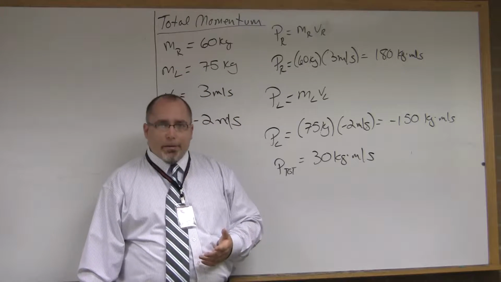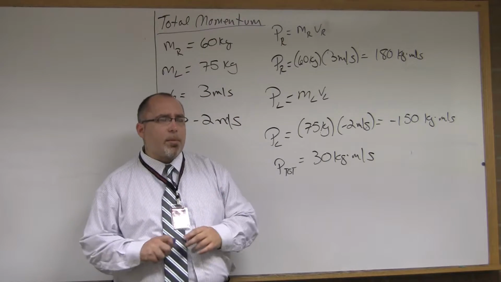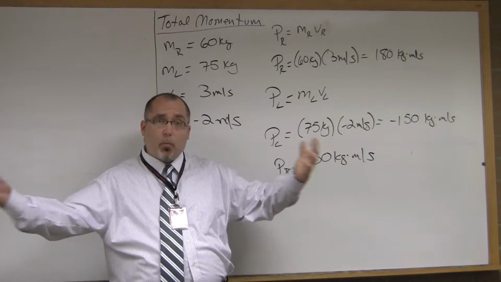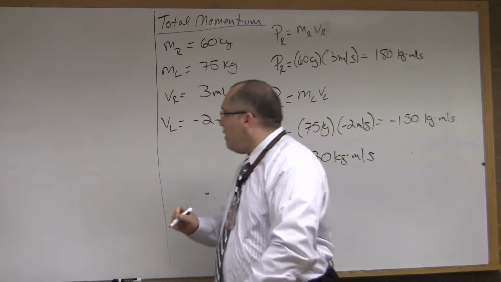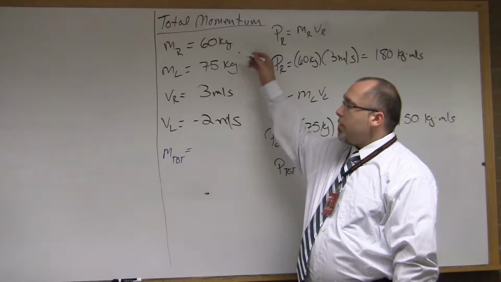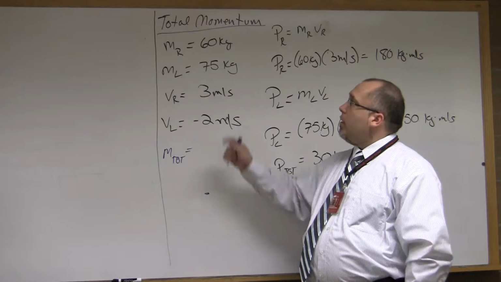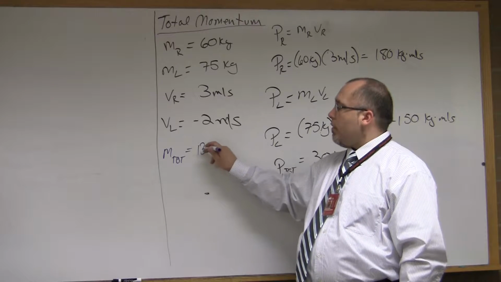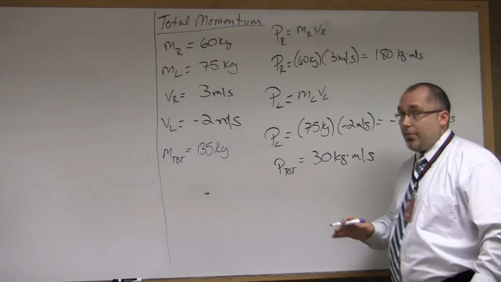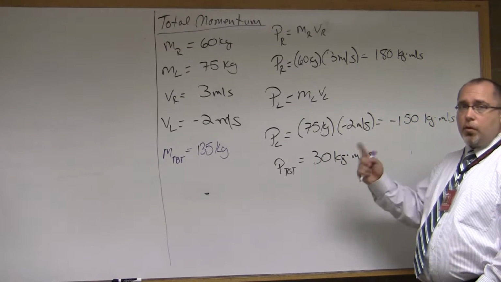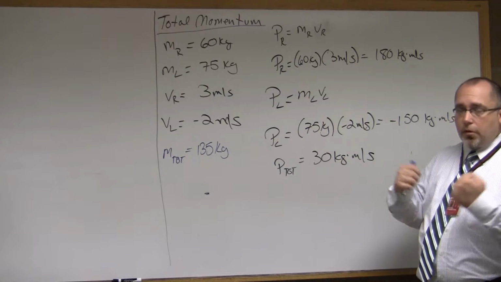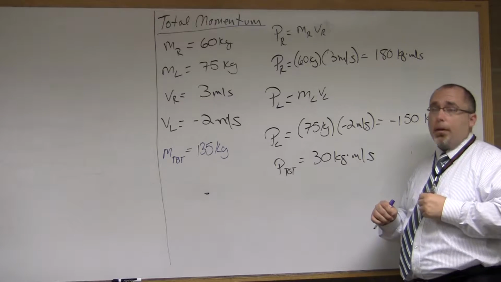Now, that's all fine and dandy, but let's take it a couple steps further. Whenever the linebacker is tackling the running back, they basically become one unit. So we actually have a new mass, that is total mass. Just take their two individual masses and add them together. So you have 60 plus 75 gives 135 kilograms. Now that is their total mass. We have their total momentum, we have their total mass. What if I asked you how fast they're moving once the linebacker starts to tackle the running back, and what direction are they moving in?